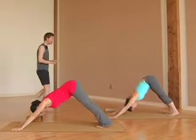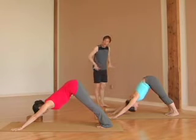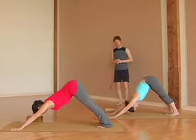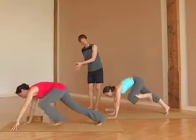Good. Soften the neck. Draw the top of the thighs back. This round, go ahead and straighten through the knees. Lengthen down through your calves. Good. One more smooth in-breath. Then as you exhale, step the left foot forward between the hands.